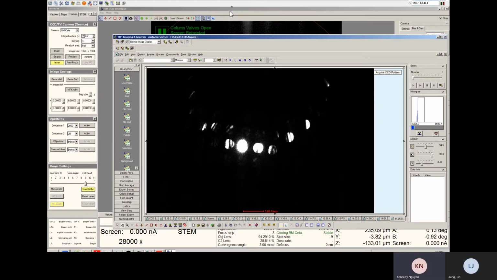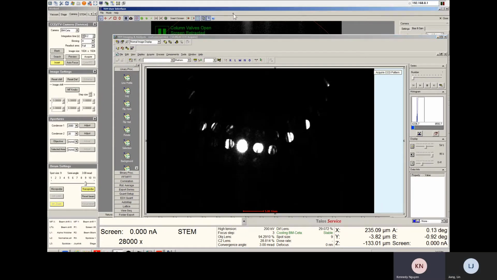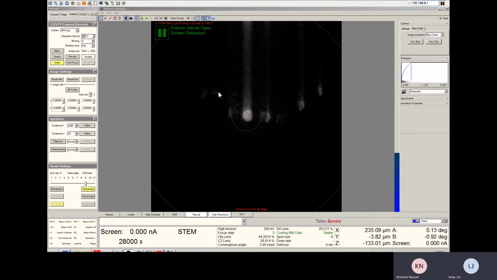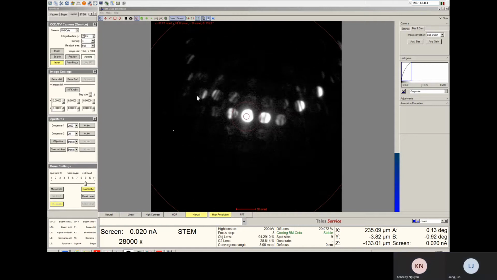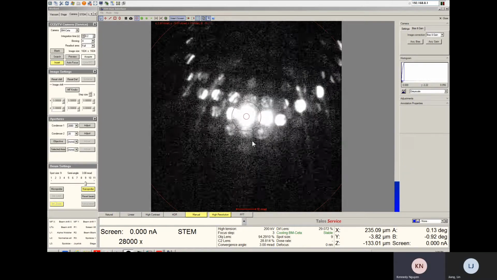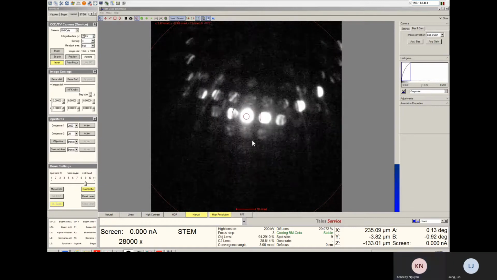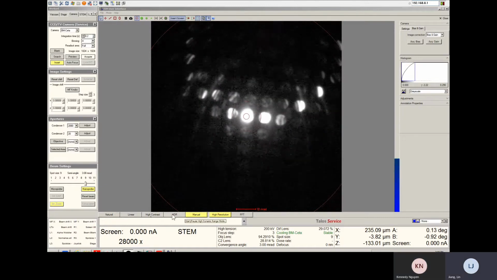All right, let's see. We can put down the screen again. What do you want to do? We can't see the Kikuchi pattern.